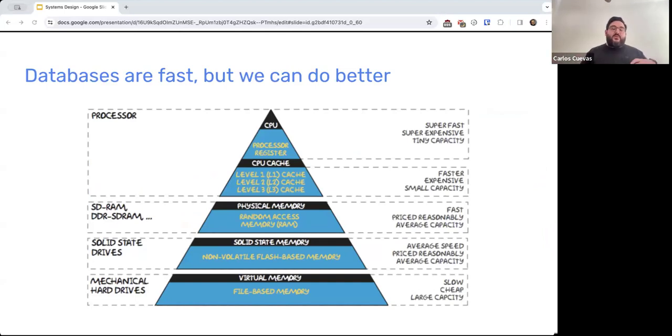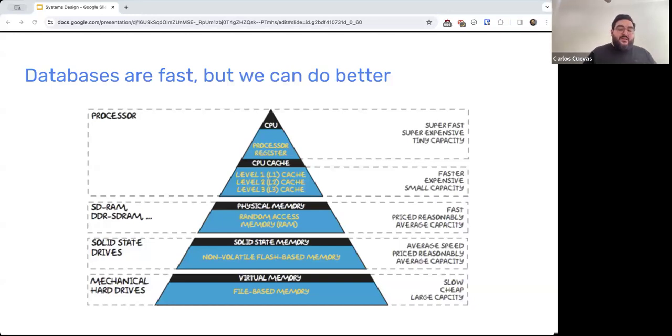When you're dealing with your CPU and doing any sort of calculation, the fastest possible location for any data to be is in the registers within the processor. They're extremely fast, but you only have a few of them because they're very expensive. As you work down this hierarchy, things become less fast, but cheaper and more available.